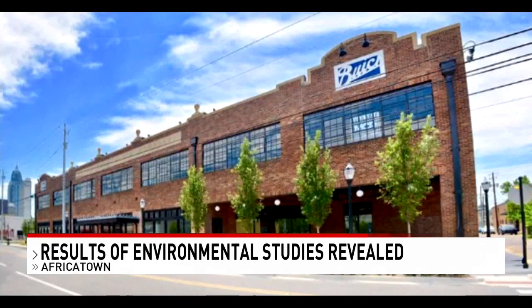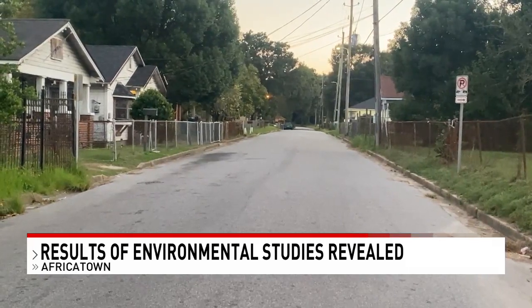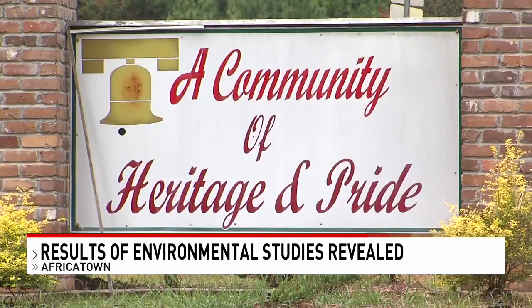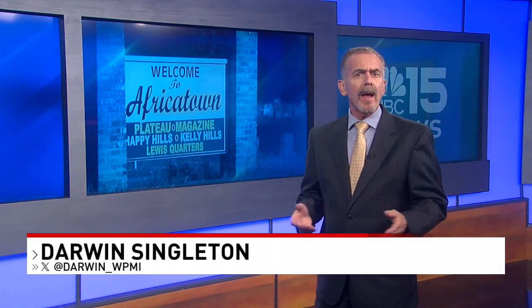This brownfield assessment grant has already led to the redevelopment of several key sites in Mobile, like the old Buick building on St. Louis Street. And now property here could come back into play. After living most of her 88 years here, Ruth says she's "still hopeful" about the community's future. She'd like to see more young people move back into her neighborhood, but that likely won't happen until there are a couple of stores and gas stations — and maybe a couple of these sites could be used for that.